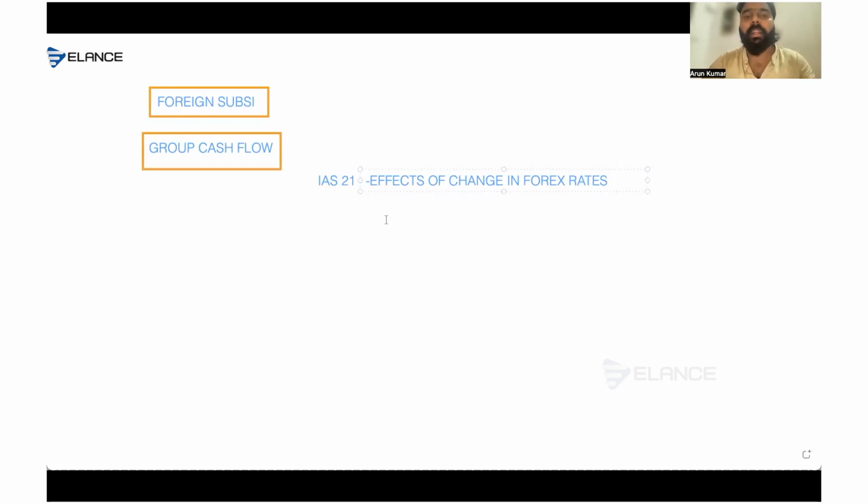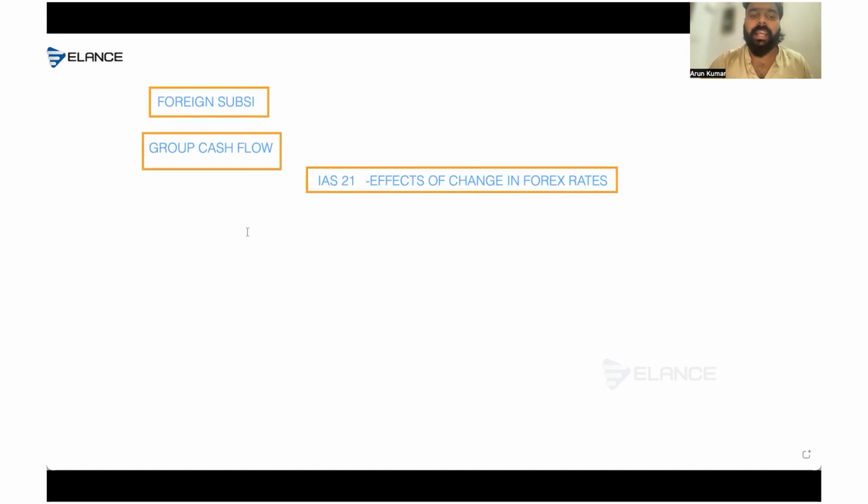We know that whenever we have a foreign investment or any sort of foreign subsidiary, when we are preparing the financial statements, we have to translate the amounts of the subsidiary company into our home currency or the presentation currency, right? As part of that conversion, we need to learn certain rules. Now I'm focusing mainly on those rules that are applicable in group related scenarios.